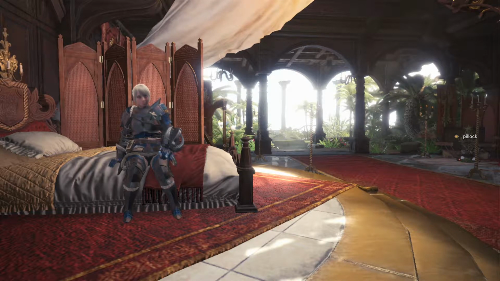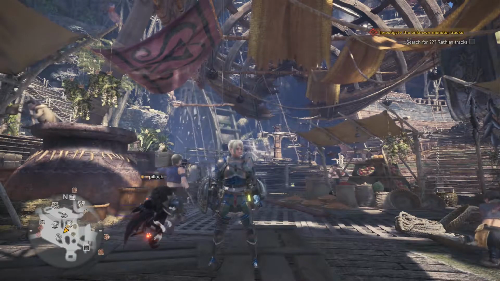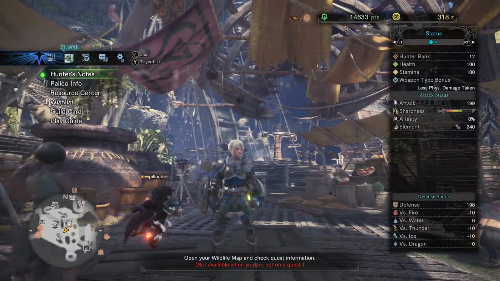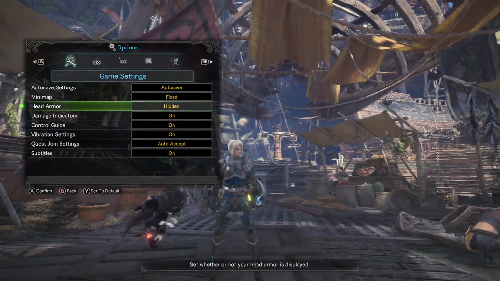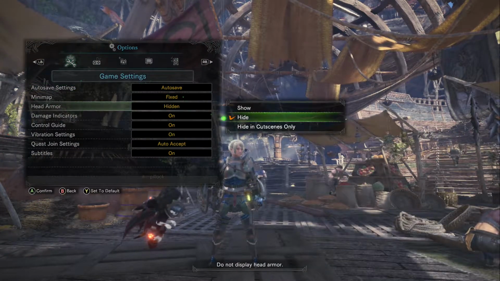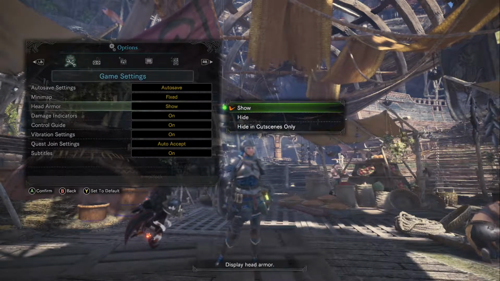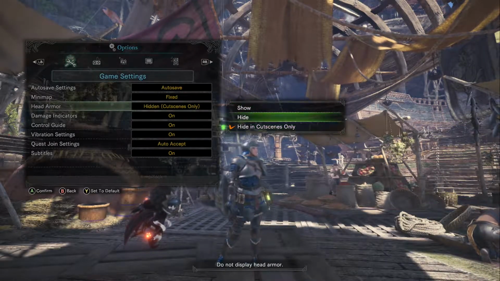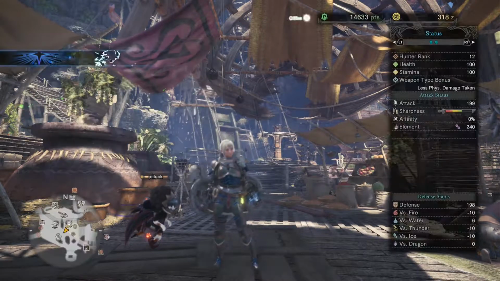And the first thing I'm going to show you, because I know people will ask, is how to turn off your helmet. Simply go into the pause menu and go all the way over to the right onto the options menu. There, on the third nodule down, you'll see it says hidden or hide in cutscenes only. Here you can simply toggle it on and off at your will. There's also things in this menu on the far right hand side like the HUD option and all your various things.